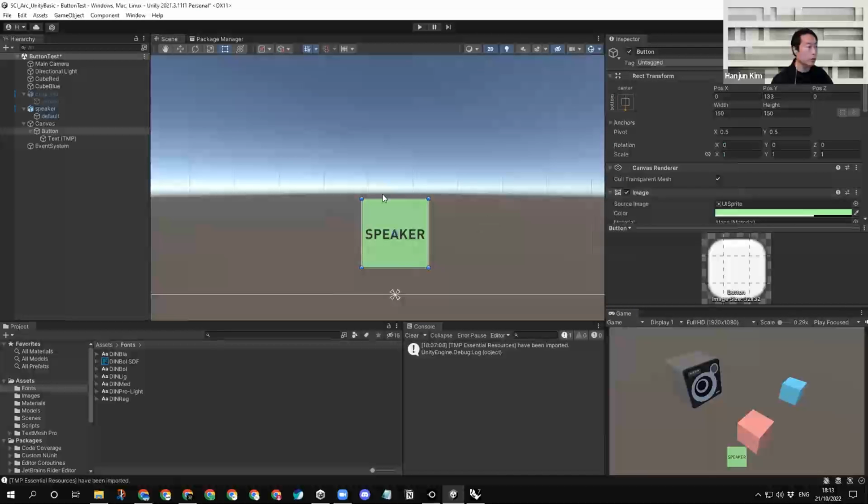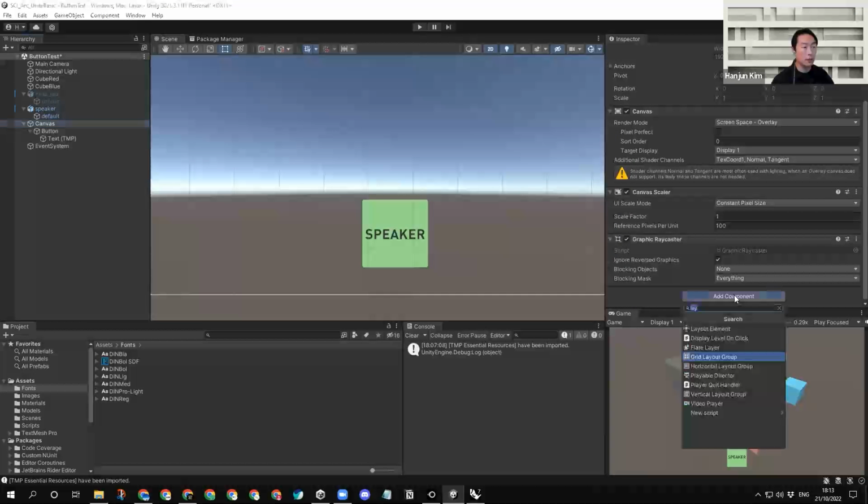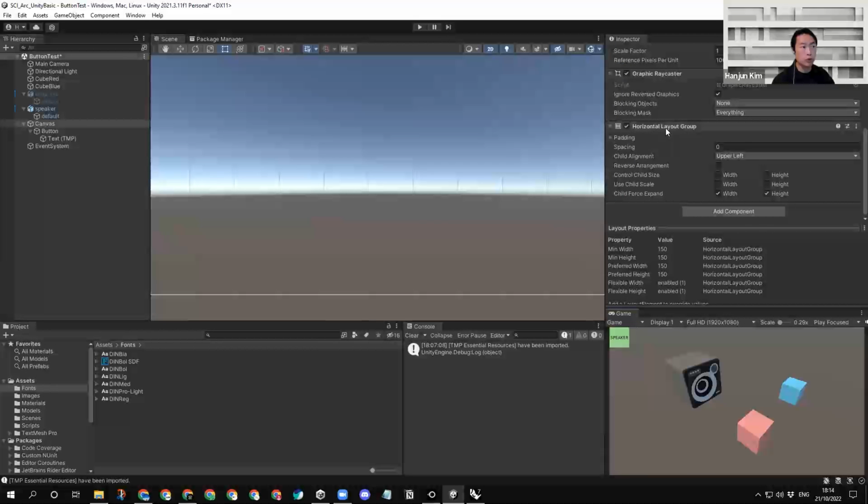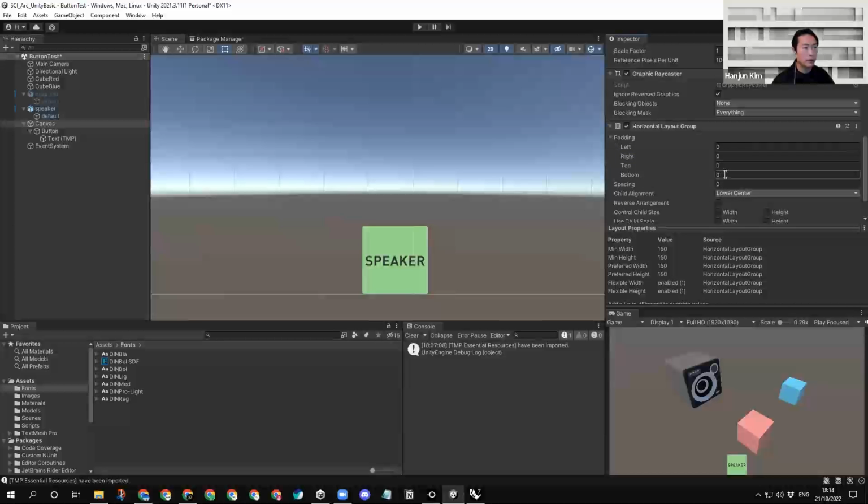So that's the anchor point, and then again we can go back to the horizontal layout group. The reason why it goes out there is that if you go to the horizontal layout group, it's going to ask you about the alignment. So here I want lower center, and then the spacing, padding from the bottom, for example 50, like that.